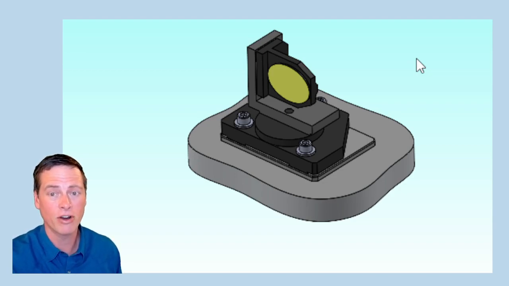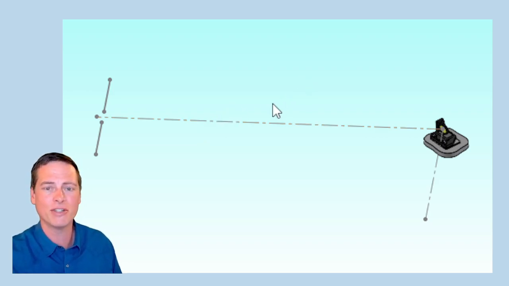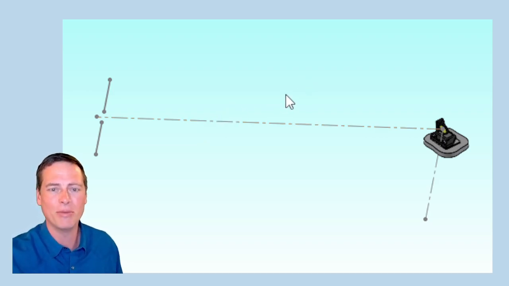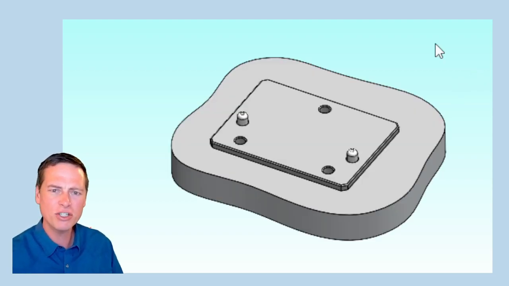Now look, both the fixed mirror and the adjustable mirror have the same repeatability, same hole, same slot. The difference, I guess, is that the reflected beam from the adjustable mirror is going to repeat, with some clearance on the pins, to the aperture. And the beam from the fixed mirror will repeat to wherever it was in the first place, probably clipping on the aperture. So in conclusion, maybe we can say about this interface that it can offer good repeatability depending on your machining tolerances. But that initial positioning accuracy of the one part onto the larger part or within some system, that all happens in the position tolerances we apply to the pins in the larger part.